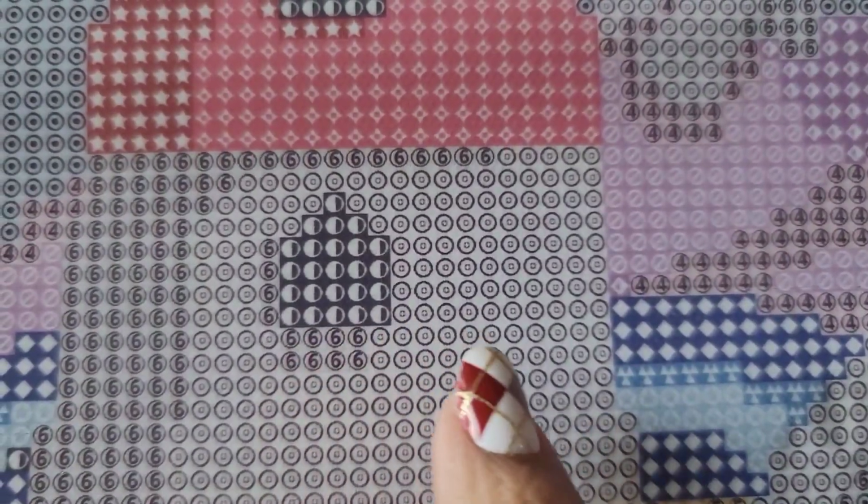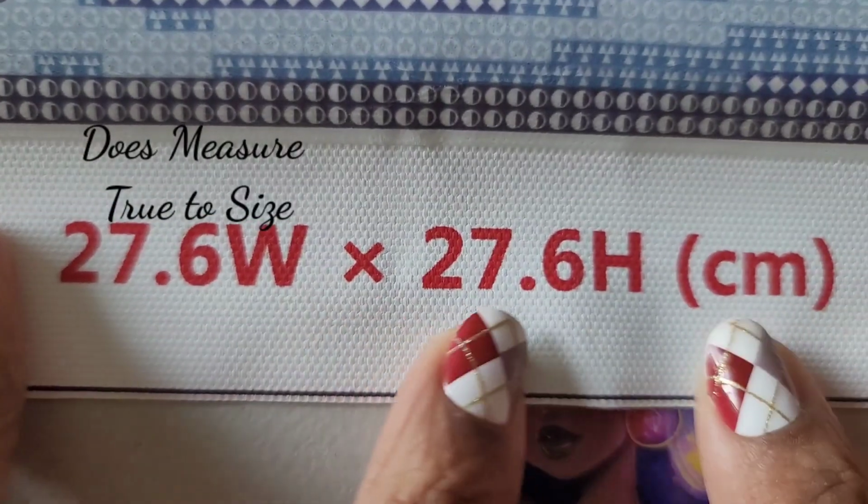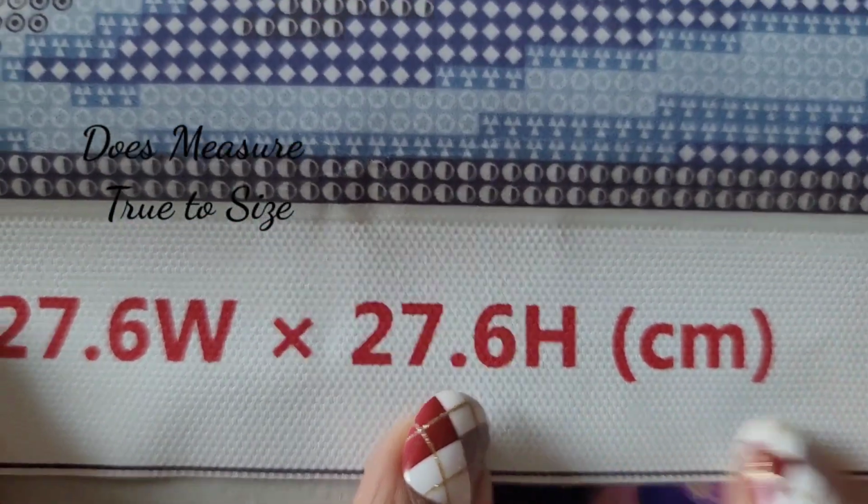So, as you can see, you got your half moons here, you got some O's, you got some 6s. The symbol clarity looks really, really good. Doesn't look too bad. And it's a 27.6 width by 27.6 height in centimeters. Alright. So, the only thing I don't like about it so far is the training wheels.